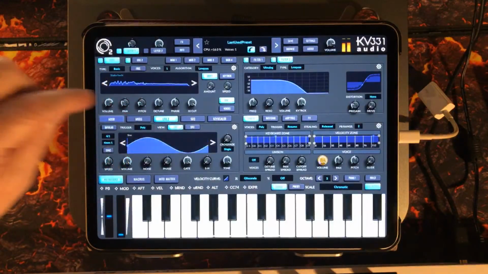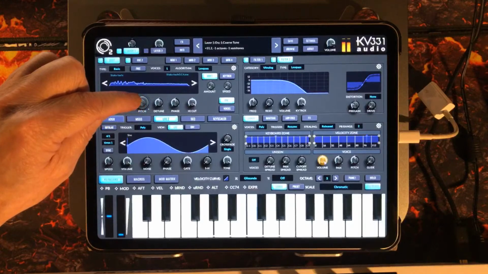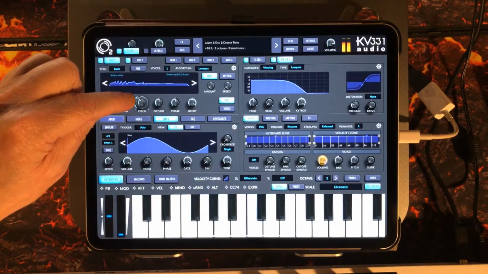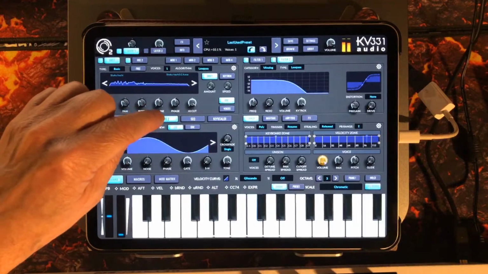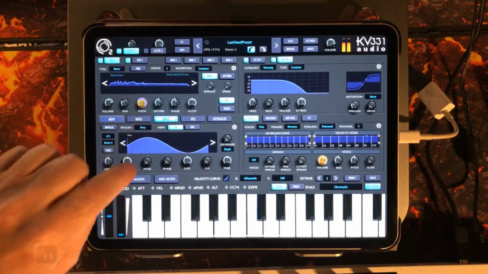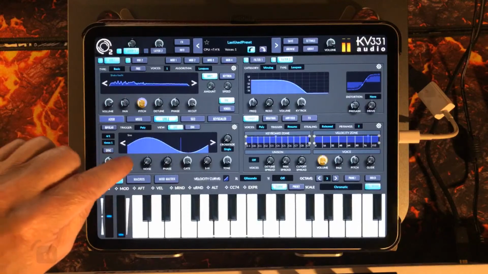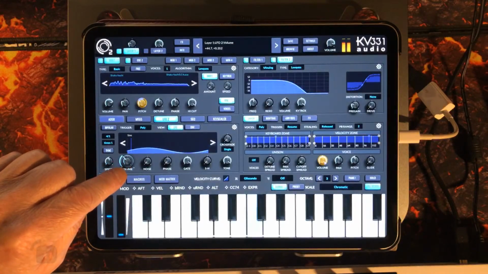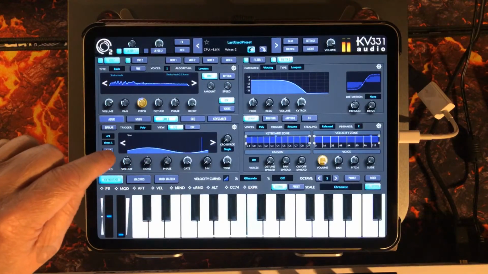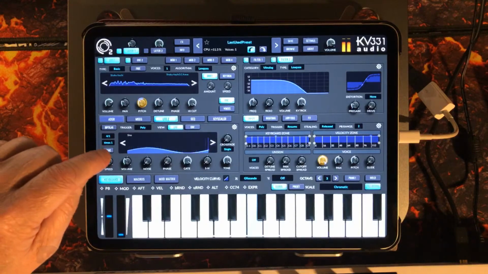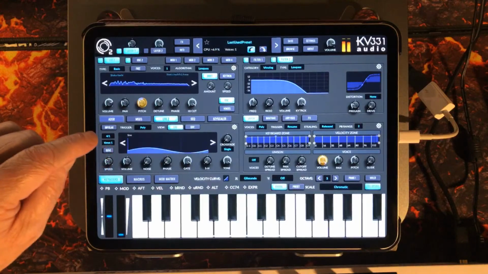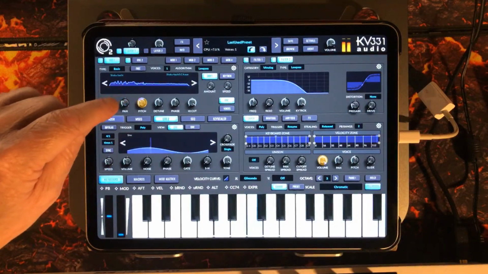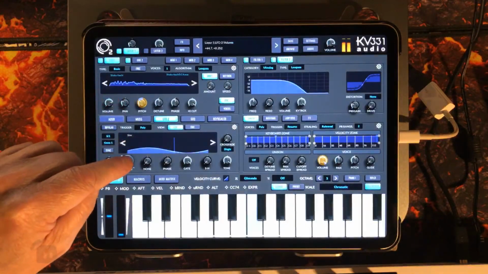Go to LFO2. Get it to do that. Oh, listen. Let's increase it. Amount.